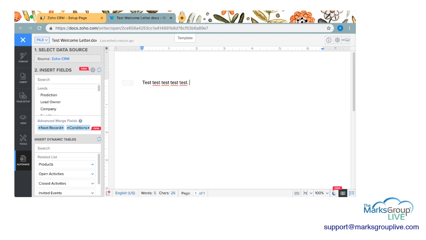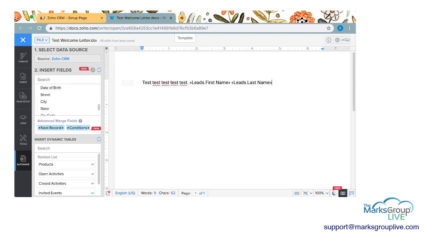You'll see up here it pulls from the source. The source is the CRM. We already specified when we created this document before that this is coming from the Leads. So you'll see here that it has every single field in the Leads module. And all you have to do is click on what information you want it to pull from. Maybe first name, last name, and it'll go ahead and populate in there.